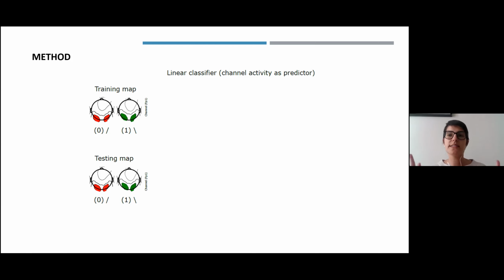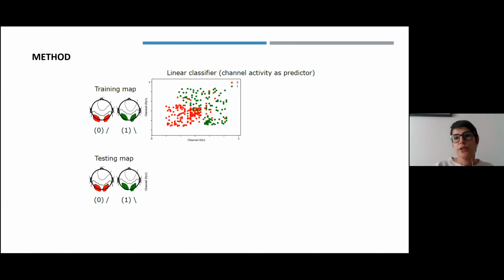Since it's machine learning, one step that you need to do is to divide the trials you have into training and test sets. If you do it just once, and test whether you can disentangle these two bars from the same data you trained on, then it's not learning. So you need to really separate them.